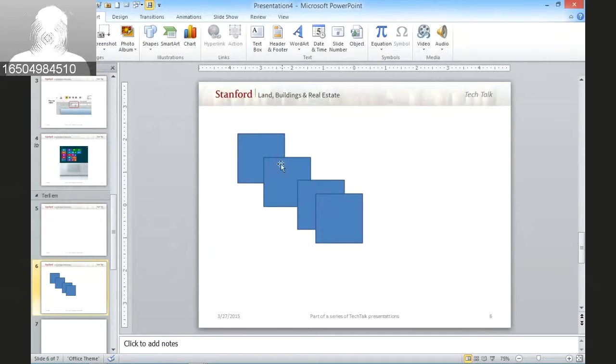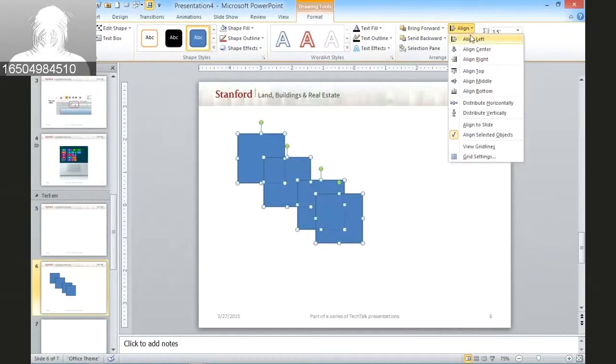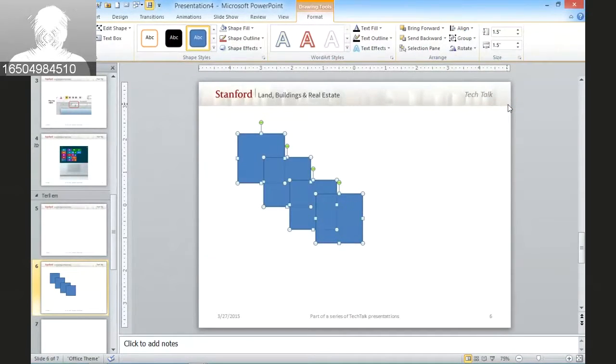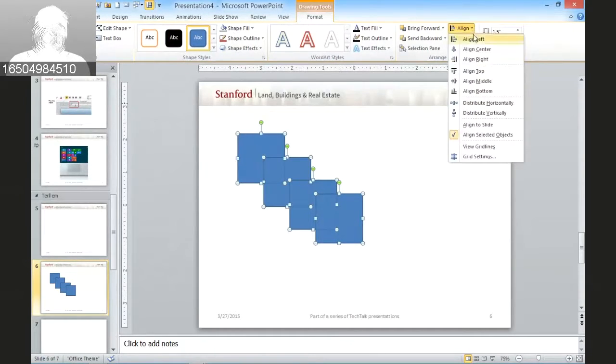And then aligning shapes. I'm going to take a little detour here on shapes because this aligning stuff is really good. I saw someone the other day painstakingly aligning these things so they were equidistant. So what I want is I want these objects to be aligned so that they are equidistant from the rightmost to the leftmost and from the topmost to the bottommost. So I'm going to select all of the objects, and I'm going to go to the Format tab here, go to Alignment, and I'm going to distribute horizontally. And you'll see that it nudges them as needed so that they're exactly spaced the same horizontally, and then I'll do the same thing vertically.